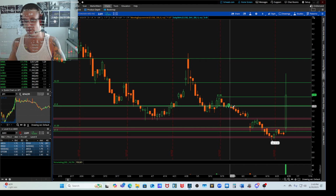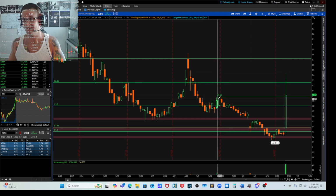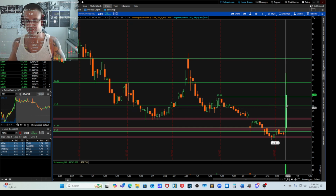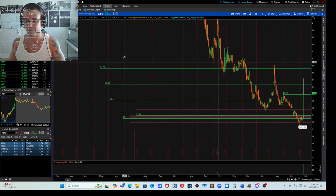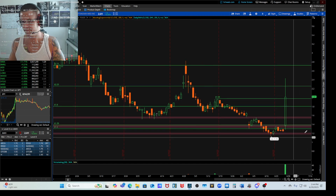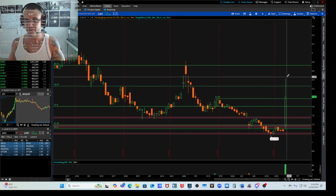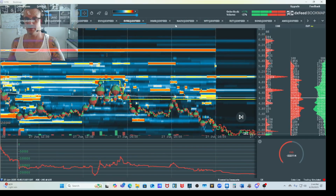Nice slow, low volume sell off right here. Makes new lows. Try to trade sideways again. And actually gaps up and fills a nice, pretty gap. $2 was a good level right here from this previous day. And then actually started to trade decent volume. Had 43 mil for the day. Look left. There wasn't a lot of activity. This looks like a recent RS name too, because I have a lot of lines on that name. So that was a decent gap fill on volume. Abnormal volume coming in. All right, super, super important.